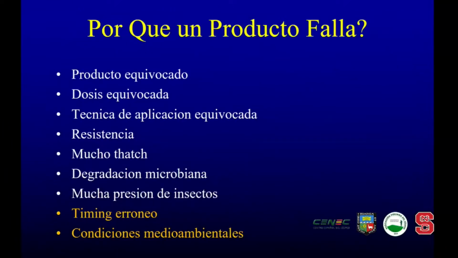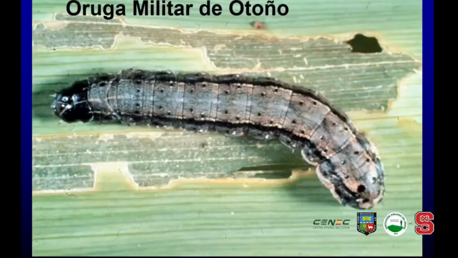And I get a lot of questions every year on why a product would fail, why a pesticide didn't work. There are a lot of reasons, but the two at the bottom are the most common ones. The last one is just difficult environmental conditions. It may be very hot and dry, and the insecticide just doesn't work very well. Or it may be that there's an error in the timing, and that is the most common one. We have products that work very well, but we simply don't time them well. And as a result, the product doesn't work as well as we would like.